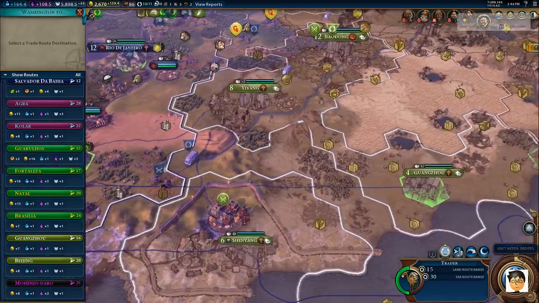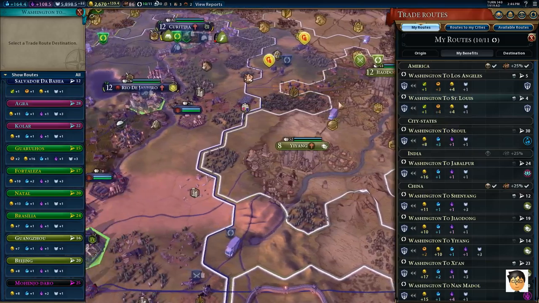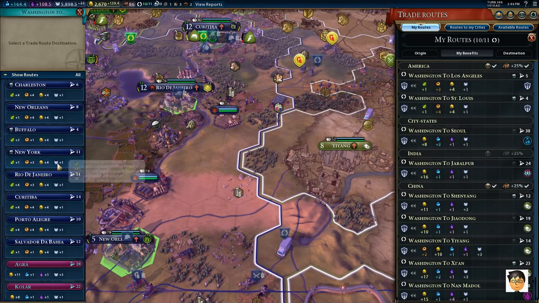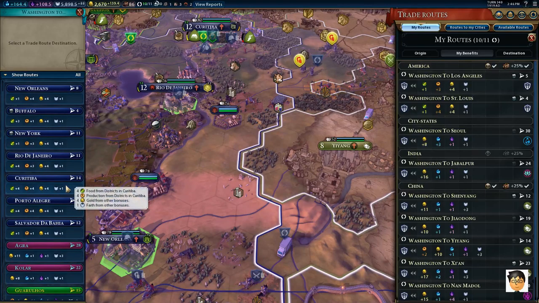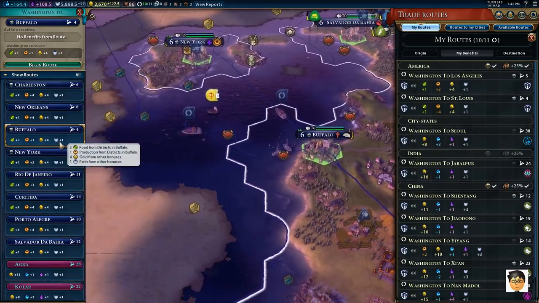Another trade route has ended. St. Louis. I think this is an internal trade route that I have to send to LA. Or Buffalo. Yeah, I have my trade route to LA, so this one will continue going to Buffalo for now.